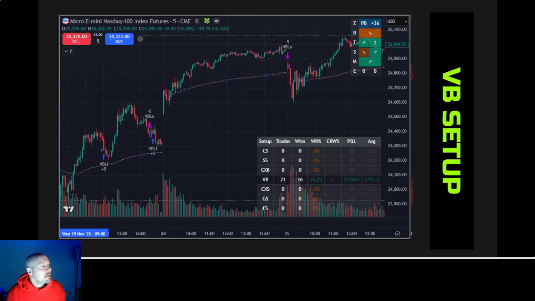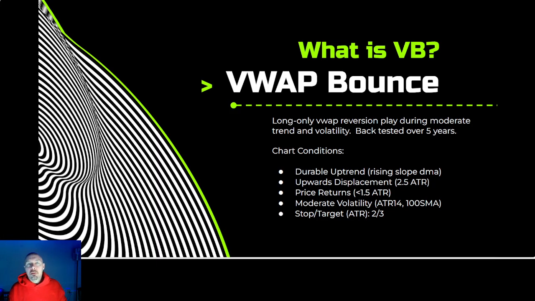So let's jump in. As I mentioned, I was going to share a trade with y'all. The code name or the initials are VB, which stands for VWAP bounce. What are the conditions for VWAP bounce? You can find these conditions with regular indicators on any trading platform. All you need to have is a daily SMA. I prefer daily SMA 42 length, and we want to see an upward trend with a slope. We want to see VWAP on an upward trend as well. We want to see a displacement of 2.5 ATR above VWAP and then a pullback into VWAP.